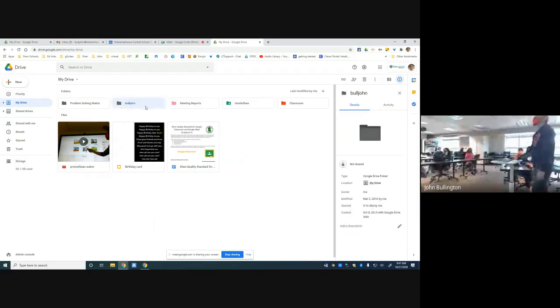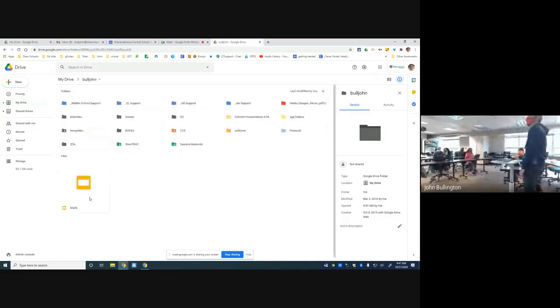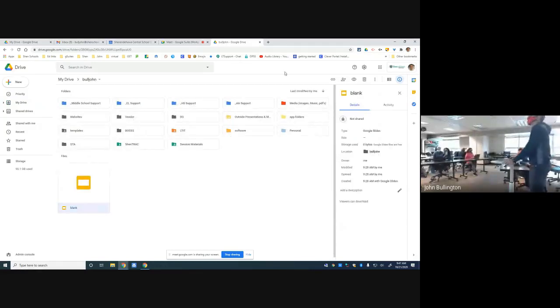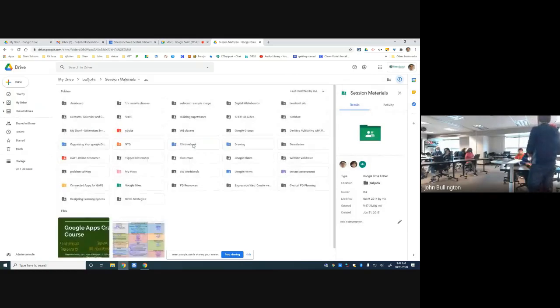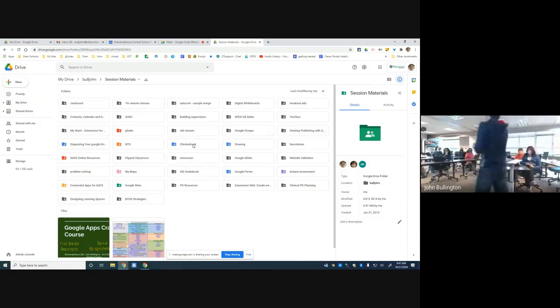I already have a blank slideshow because I opened it up over here. It's right there. You can see I use Slides for a lot of things, and I use it for publishing. All of my help cards, my top tips cards that you may have seen printed out, those are all done in Google Slides because I can lay things out on the page wherever I want. Whereas in a Google document, I'm really restricted to doing things much more linearly.